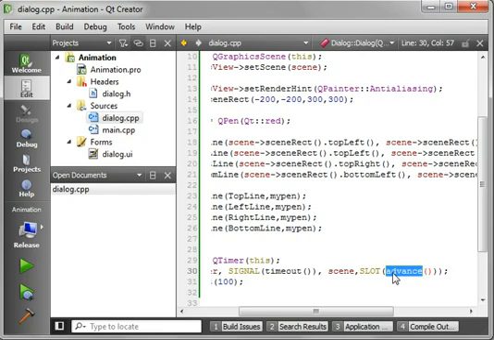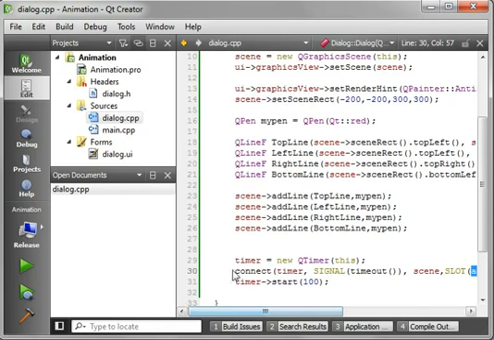Now what does that do? Well, the scene has a slot called advance, and what that does is it notifies every object within the scene that it's time to advance one step or multiple steps, because that's what an animation is. It's a series of steps. I mean, have you ever made your own cartoon in a notebook where you draw on a page and each page is slightly different, and then when you flip it with your fingers it animates? Well, that's what the concept of an animation is. You have multiple steps, and we got this timer firing off. Okay, so we have got the basics now for our animation.